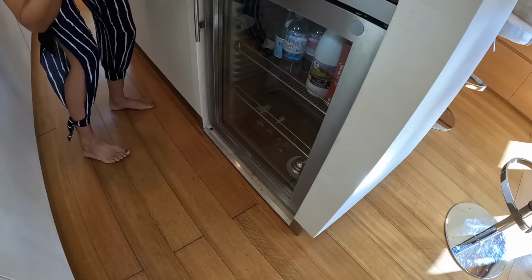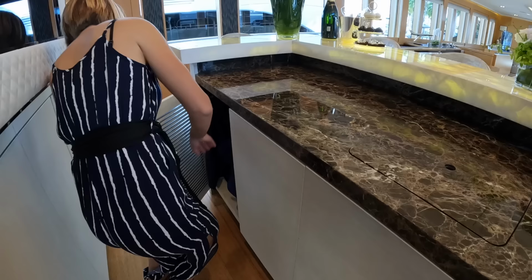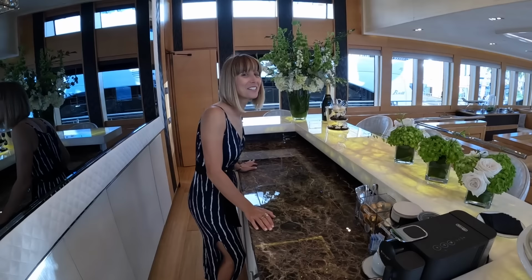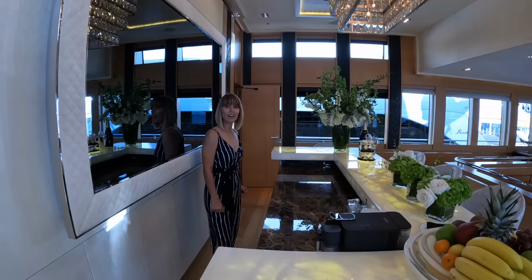All right, so we have our drink fridge, storage. More storage, all bar setup. Wow, an ice maker. So everything fantastic is for the bar. And then right here, we have our sink and the coffee maker, which also gives you the opportunity to make espresso martinis. That's one of Rico's things, in case you're wondering. This thing just wants to be used. It's right there. All right, shall we keep going?